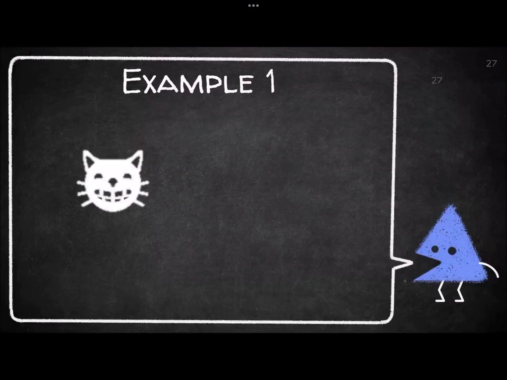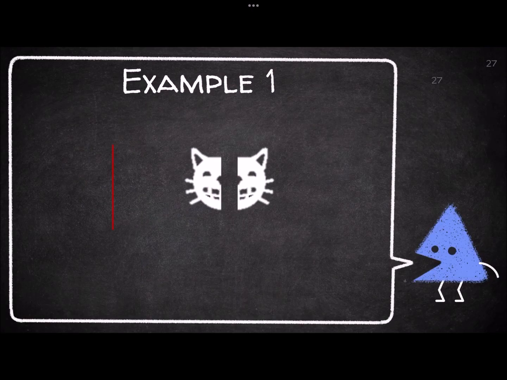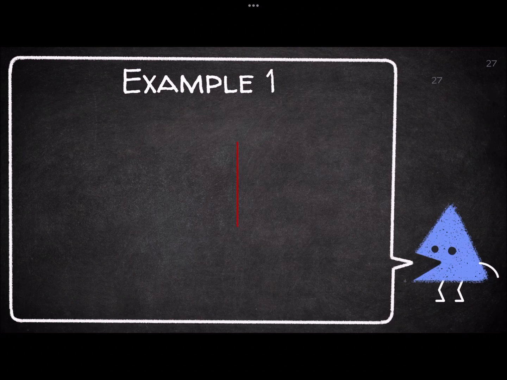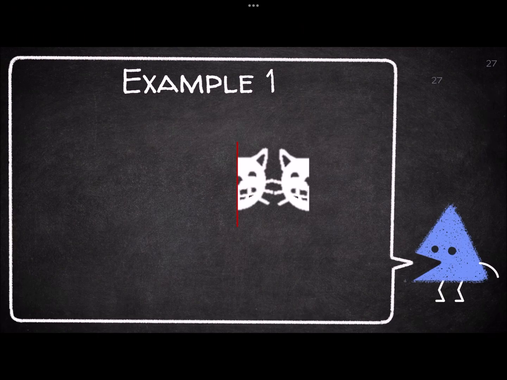So, imagine we have a cat. We draw a line that divides the cat into two same figures. As you can see, the left part of the cat is the same as the right part of the cat. Now we divide it. But imagine we lost one of the parts of the cat, so we only have the right part. We draw a line where we want to do the symmetry. We move the figure like that. And as you can see, it's the same but with symmetry. It's like when you look into a mirror, it's basically the same. And you can see the new part of the cat completes the cat.